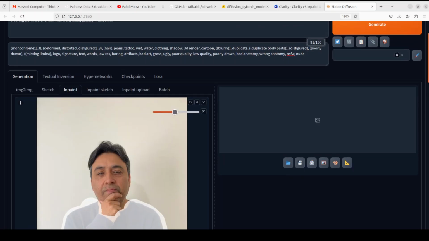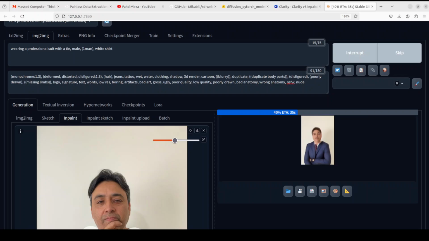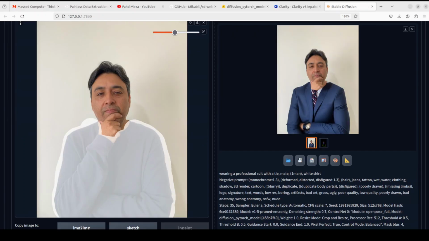Let's go here, and then I'm just going to click on generate. Let's wait for it to finish to see what it creates here. And I'll be very transparent. I will show you what it creates. It is also showing you the ETA progressing quite well. So you see it has generated the image first with the prompt. Hopefully it is going to retain the pose. Yeah, you see it is trying to retain the pose. There you go.